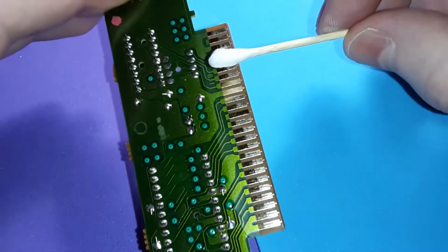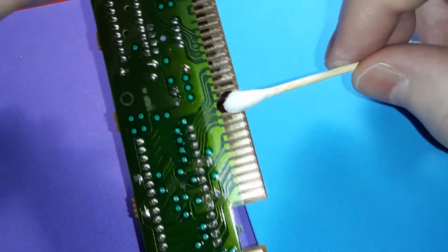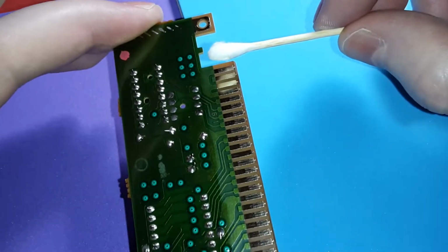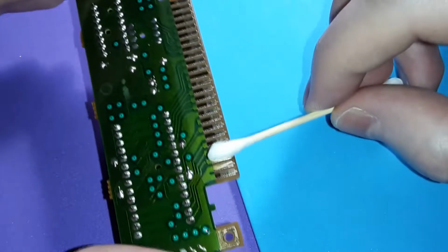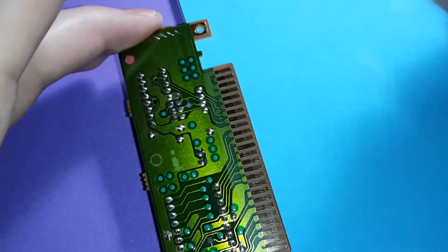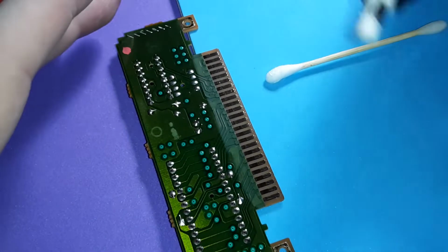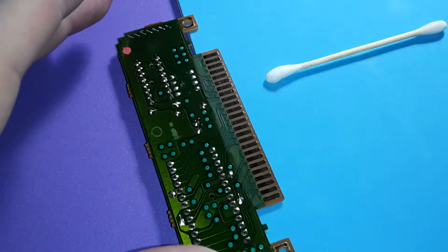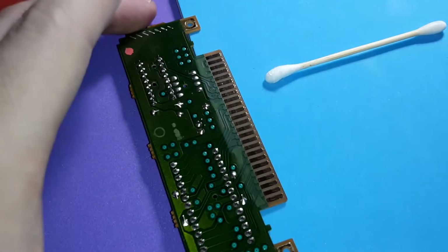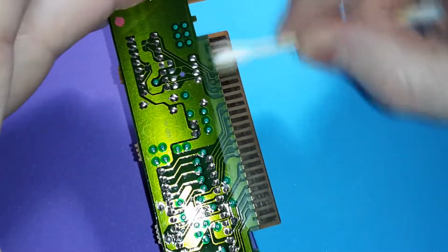Look at that. This isn't trickery. I'm not doing anything, no added products or anything like that. It's just the eraser or the two set eraser, this and this with some really strong isopropyl alcohol, and you'll get that right back to where it's supposed to be.